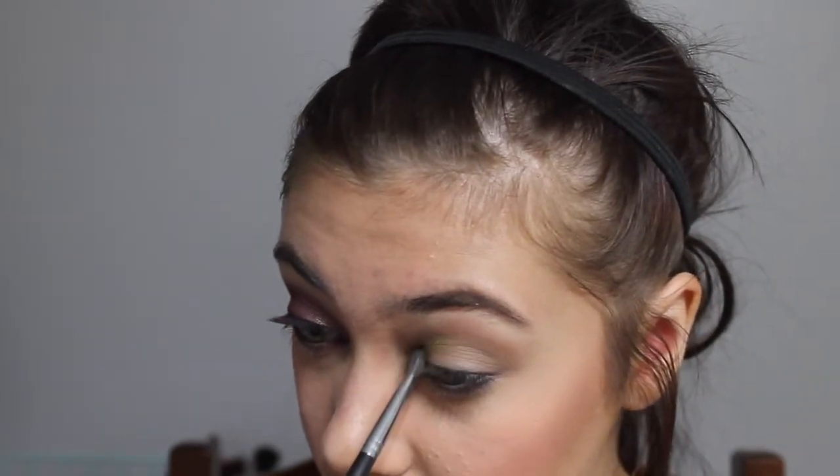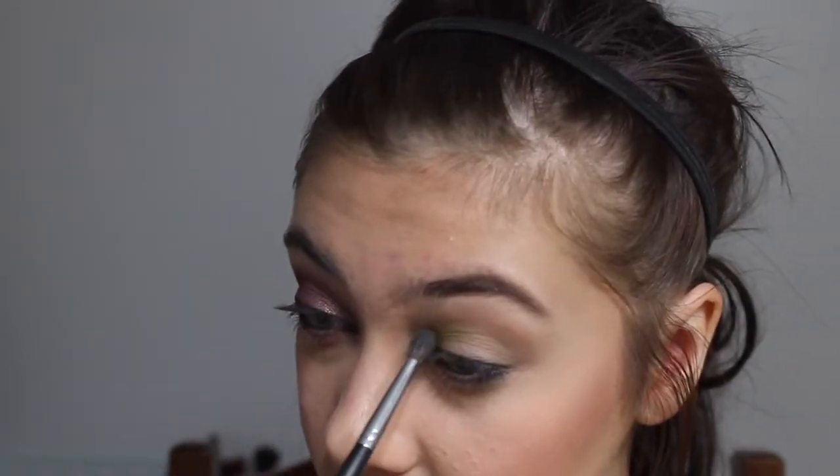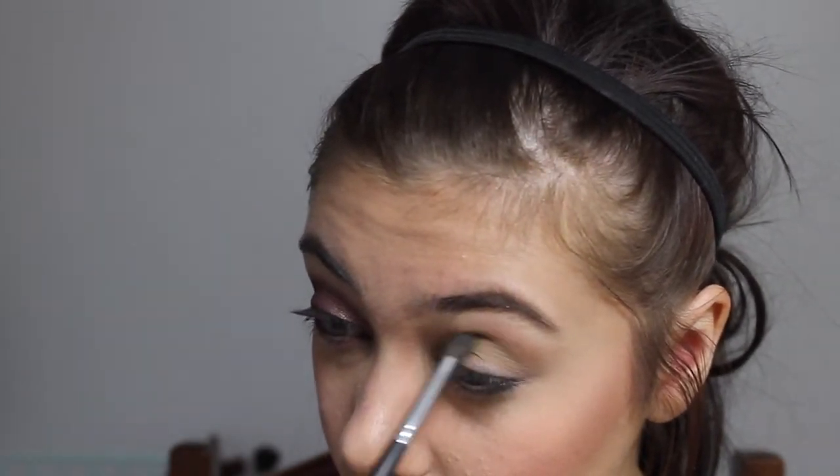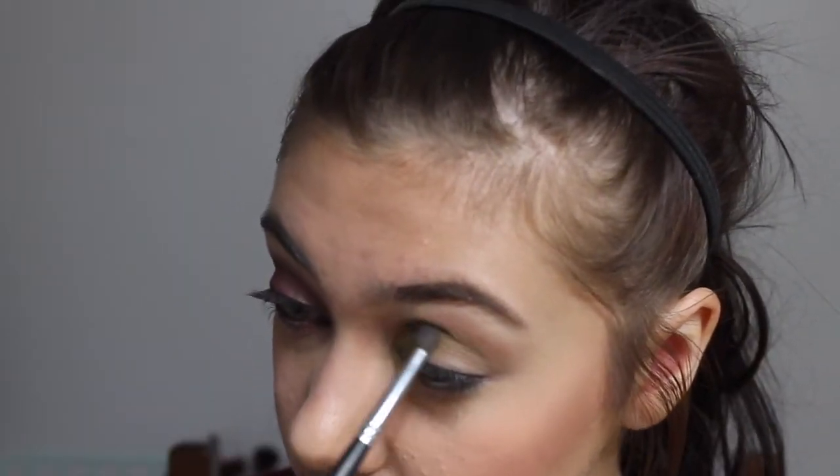I feel like I kept trying to build it up and build it up and build it up, and then it kept just washing away and blending into nothing, which is a shame because it's such a beautiful shade. So I'm just gonna sit here and blend it and add more and more until it looks fine once you add a couple layers. I just wasn't really expecting that. I thought I was gonna touch it to my eye and it's gonna be like bam, pigment, and it's not. So I feel like I'm just taken by surprise.